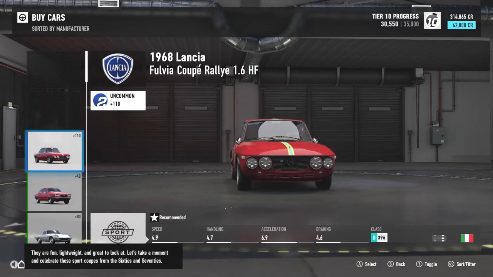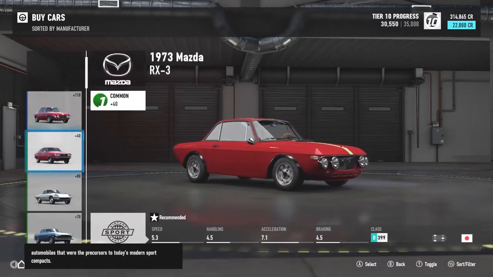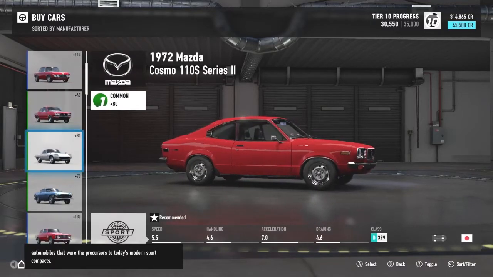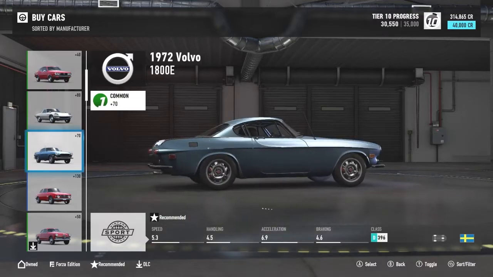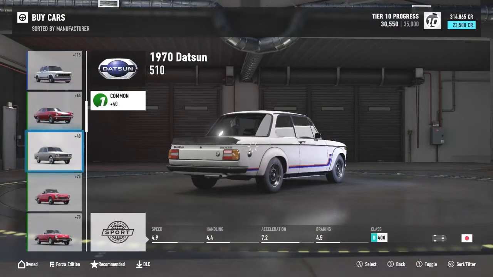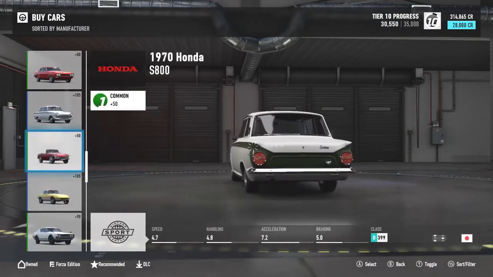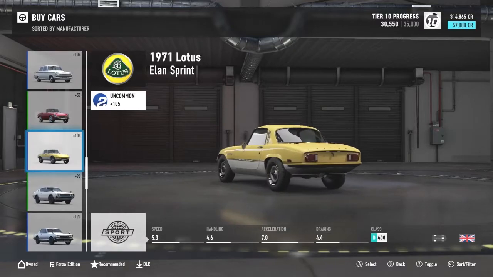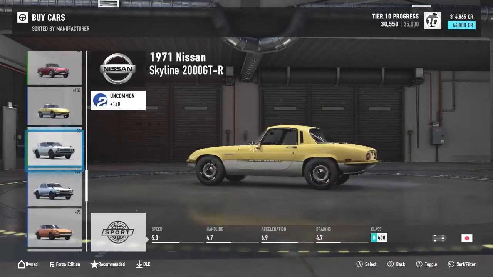They are fun, lightweight, and great to look at. Let's take a moment and celebrate these sport coupes from the 60s and 70s. Automobiles that were the precursors to today's modern sport compacts. I guess they're okay. What kind of cars do we have? We need something with decent acceleration, especially since these aren't really going to be driving particularly fast.